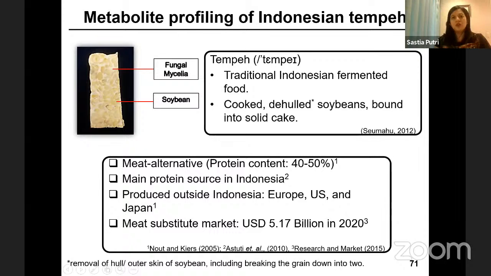Okay. So that is the story about coffee and how we could use the metabolome information to know the characteristics of different coffee, and also how to improve the coffee and how to do the quality assessment of coffee, not only using sensory analysis, but hopefully using the quality marker that we proposed.